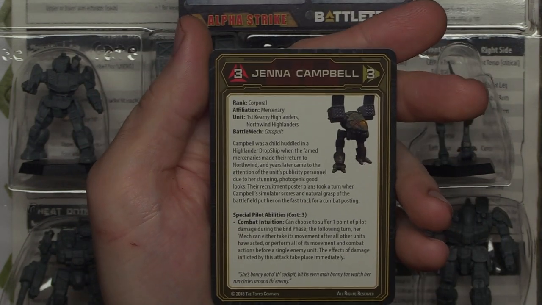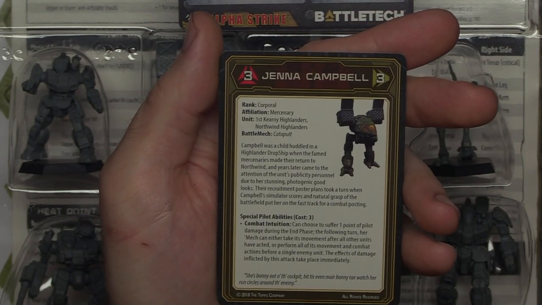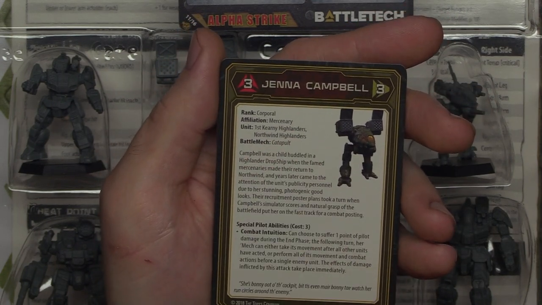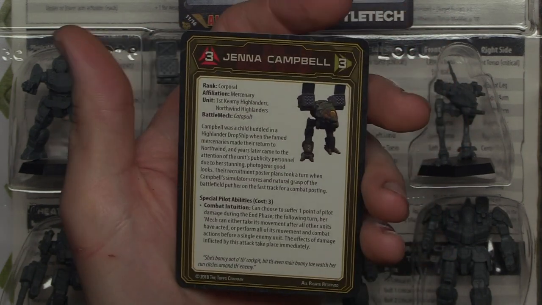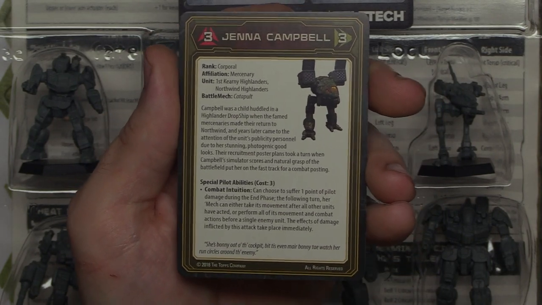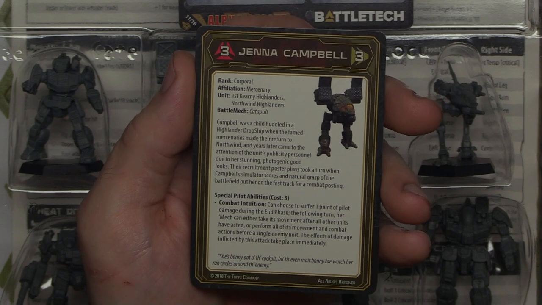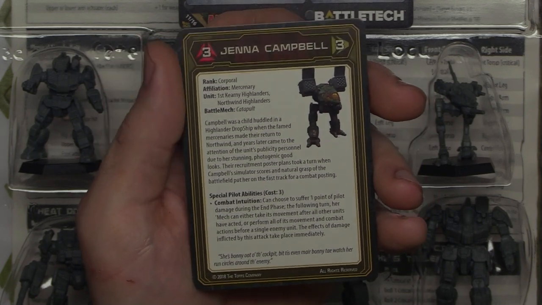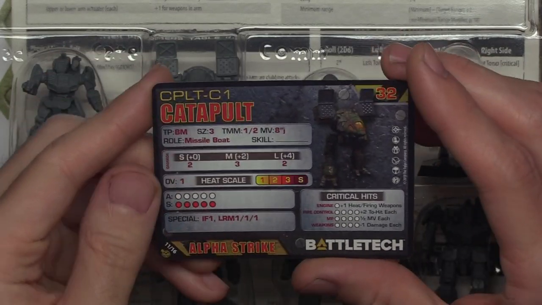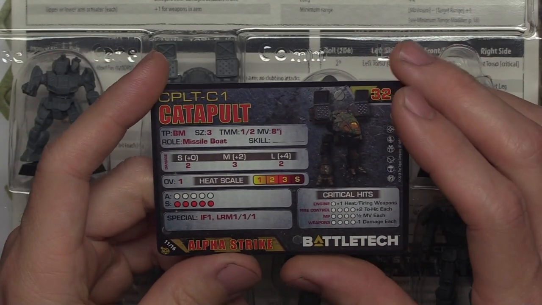We've got Jenna Campbell, Mercenaries, First Kearney Highlanders, Northwind Highlanders. So that's a known established merc company. These are all things in the fluff, but this is a character that people know from a company people definitely know. It's not obscure. The Northwind Highlanders is a big deal. Stat-wise here, coming in not much more than that Shadowhawk was.